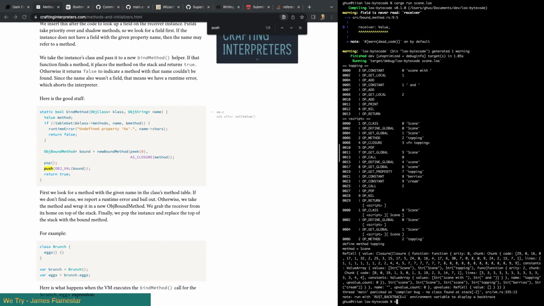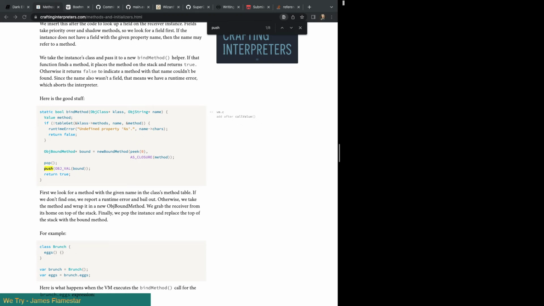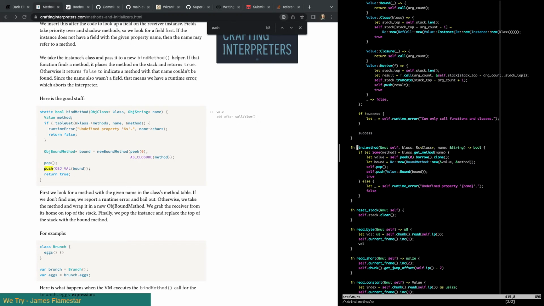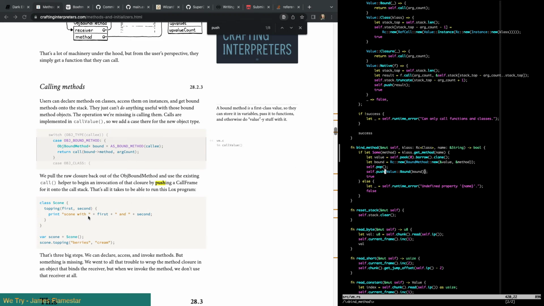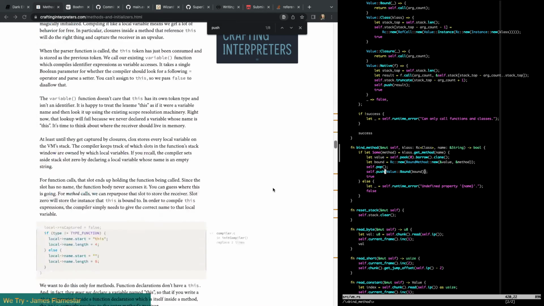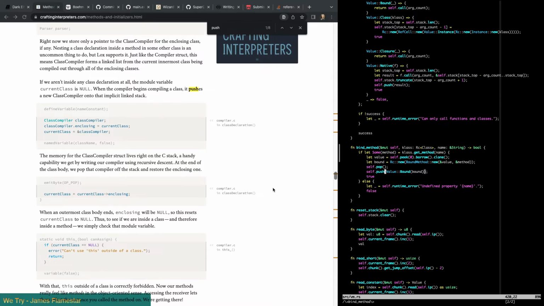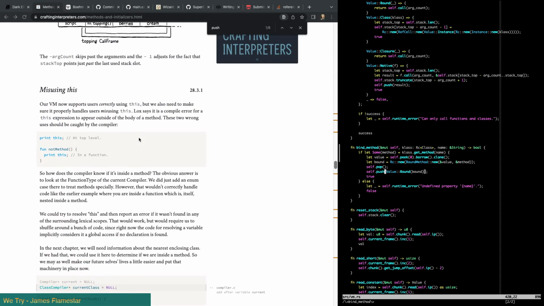Let's take a look at bind method, make sure I got that right. Yeah, so I push this value bound on here, okay. Here's another push. That's calling it. Oh, this is past.